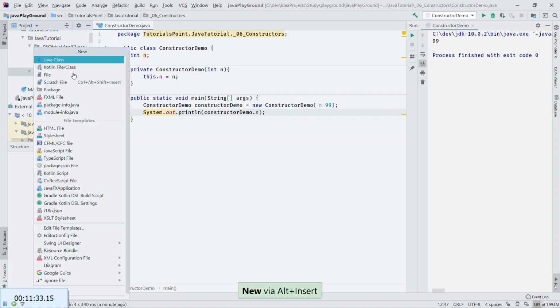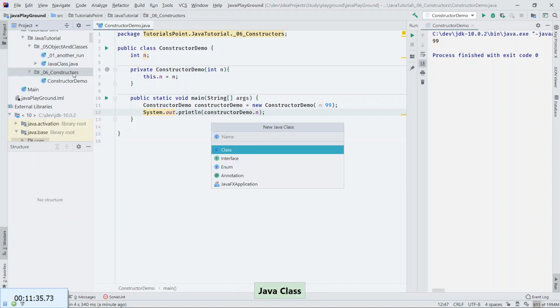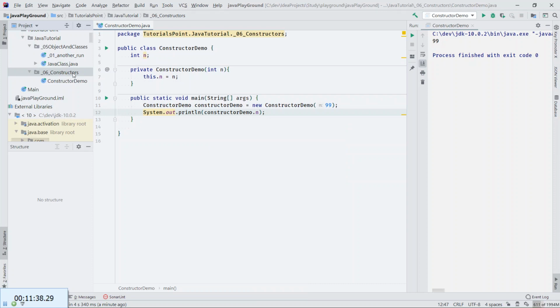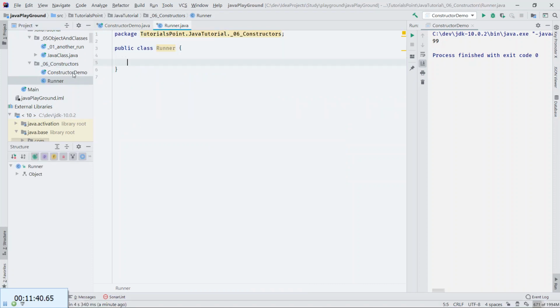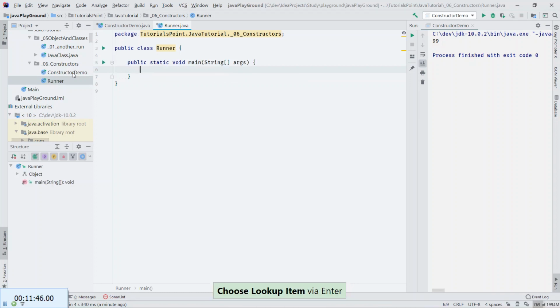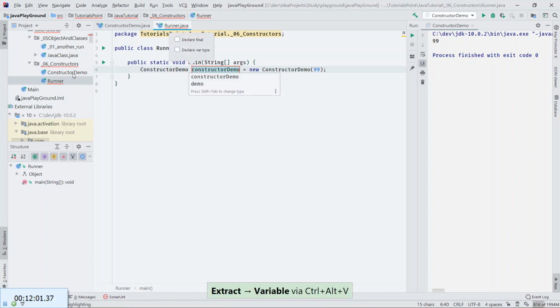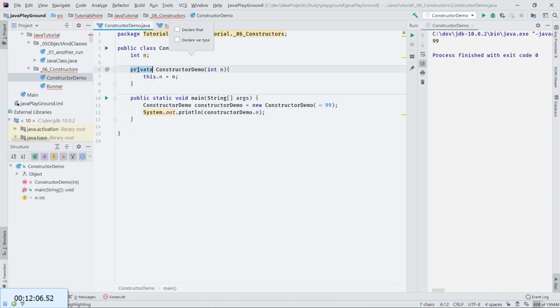So I can create a class, this will be called Runner. We'll create a method where we will run it, and we want a new ConstructorDemo with 99. Extract it, ConstructorDemo, and in our ConstructorDemo I will for the time being go back to public constructor.